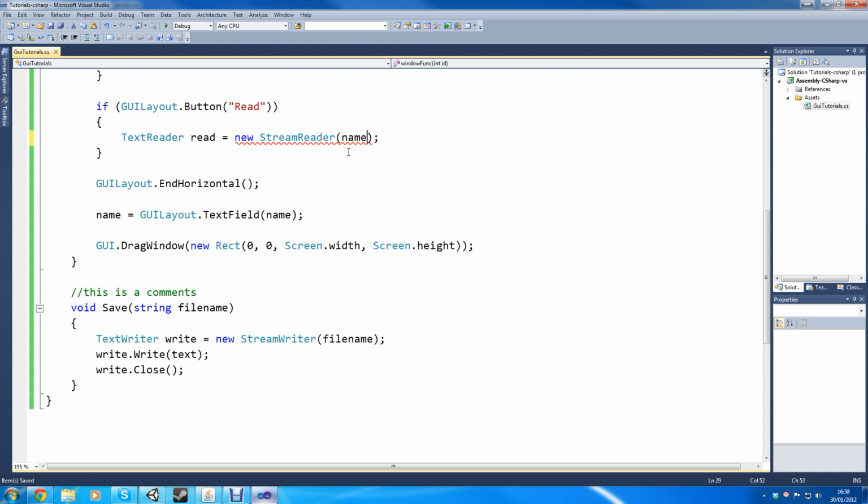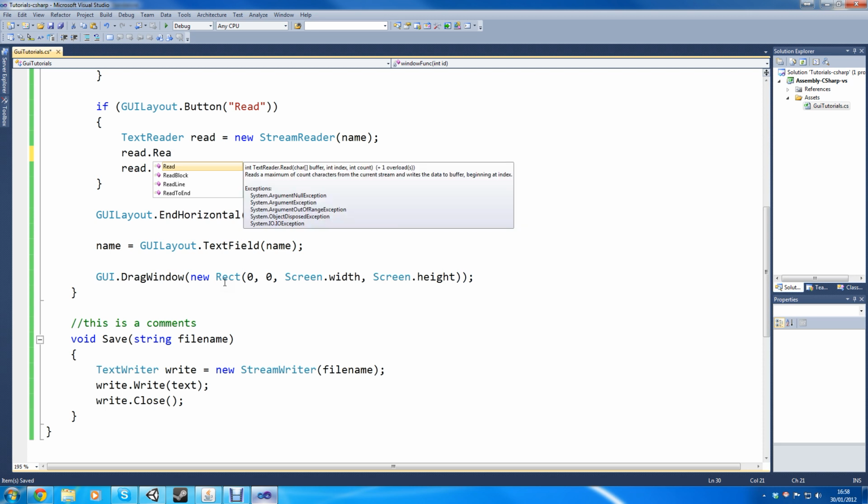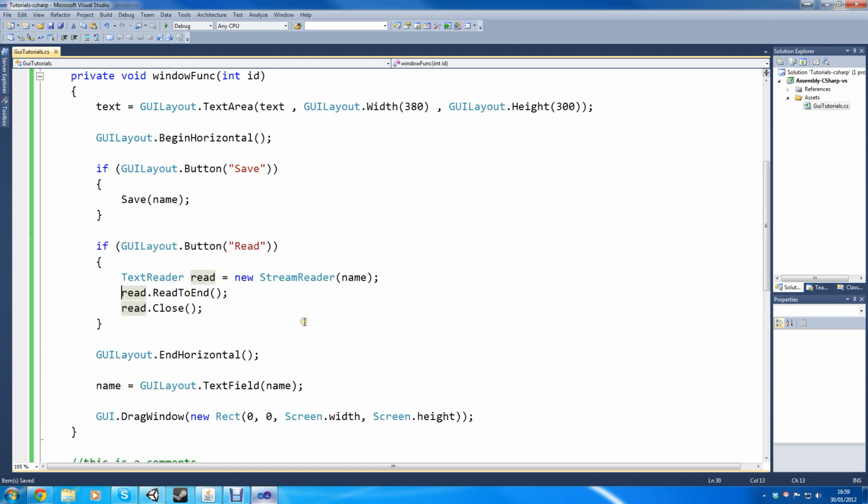So name, and it's going to close the read dot close, and it's going to read all of it, so read to end. And that's it. It doesn't get any parameters. Whatever it reads, we want to make it equal to the text.